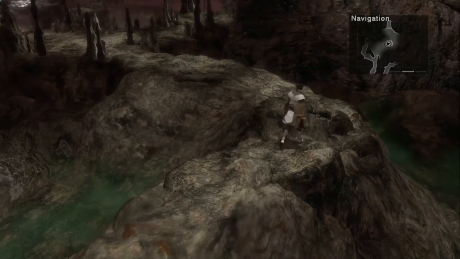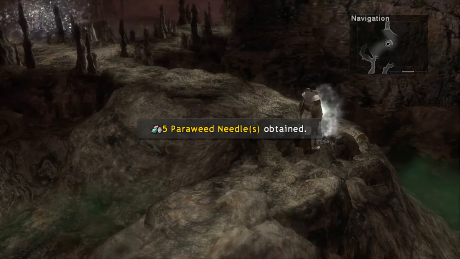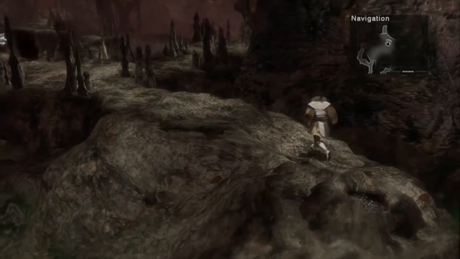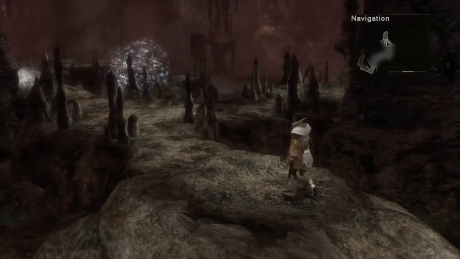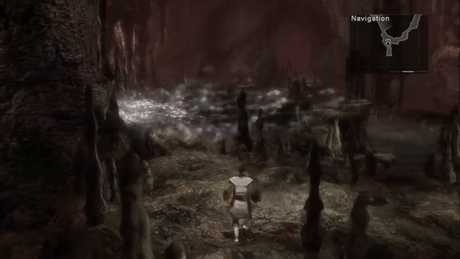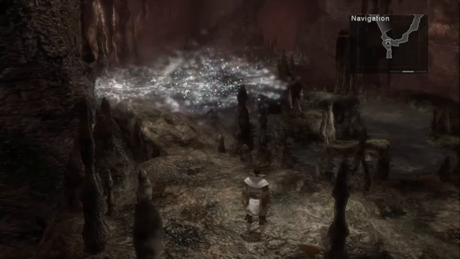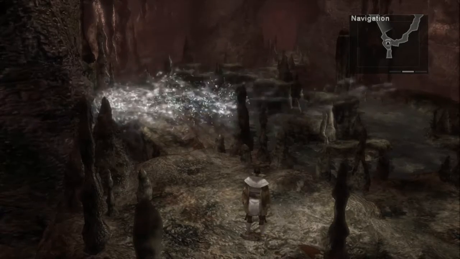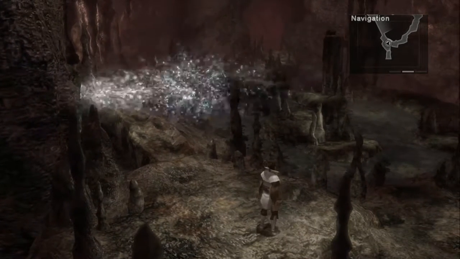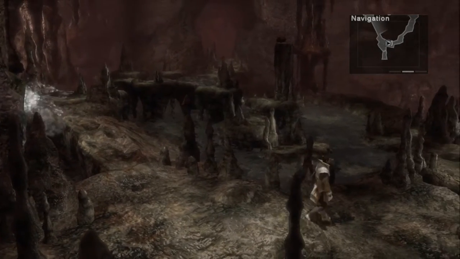And whenever it settles down, hurry up and run and grab the item that's glowing in the middle to obtain 5 paraweed needles. And then carefully continue north without falling off. Now the path is going to split again. It goes west and east, but this time you're going to take the eastern path.